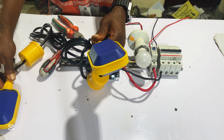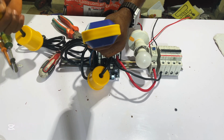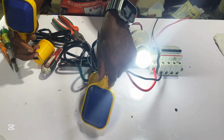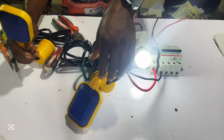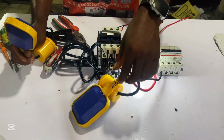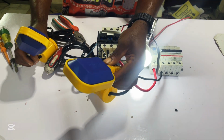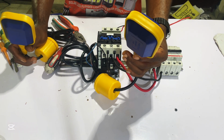When there is water in our ground tank, this flow switch will be in the up position. And when there is no water in our overhead tank, this one will be in the down position. Once there is no water in our overhead tank and there is water in our ground tank, our water pump will turn on automatically and water will start pumping. As water is pumping, the flow switch is going up till the water is full in our tank, and then our water pump will turn off automatically. You can see this is how it works.